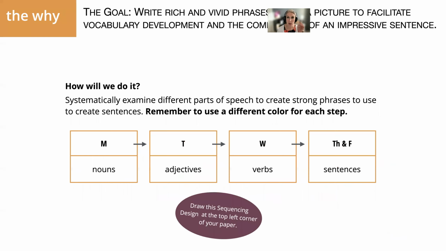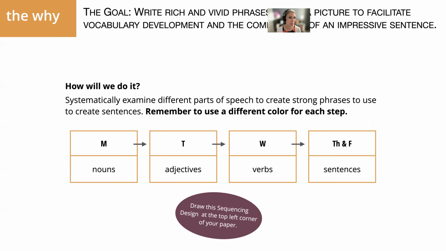The very first thing that we're going to talk about is just the general guidelines of how to go about doing HPOP. We want to just take a look at a particular part of speech one per day over the course of 4 to 5 days. So nouns will be on Monday. We're going to look at adjectives on Tuesday, verbs on Wednesday. So really just 3 parts of speech right now. And then Thursday and Friday will be days that we spend creating sentences. So we're going to get into this. We're going to talk about what these look like. So you are clear on what types of words will work in each of these different sections.